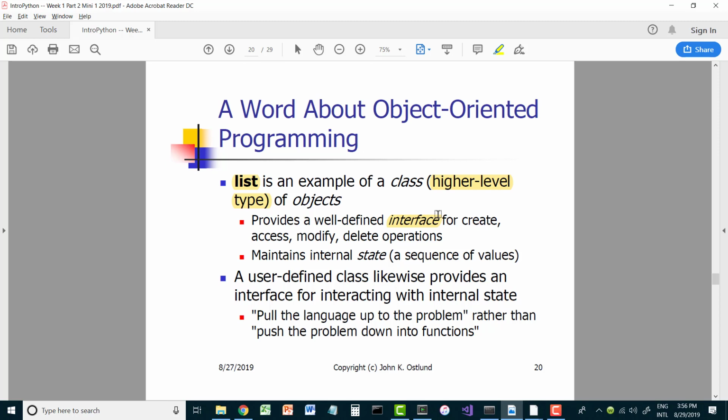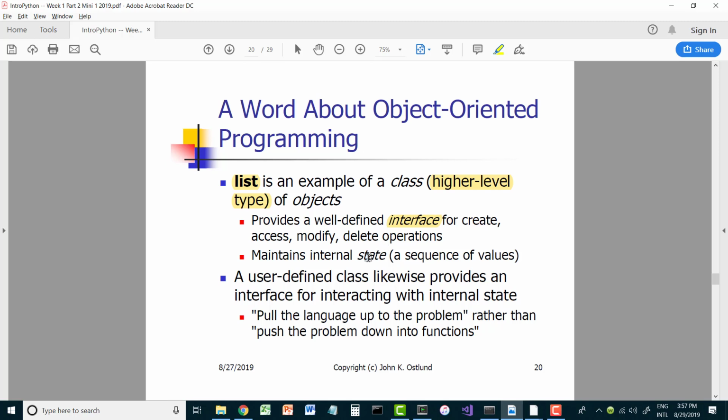So what classes do is to pull the conceptual level of your interaction with programming up to a higher level where these data types actually have the appropriate facilities built into them, so that you don't have to write your own low-level functions for messing around with low-level data types.